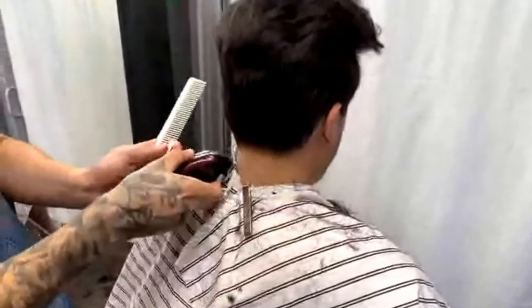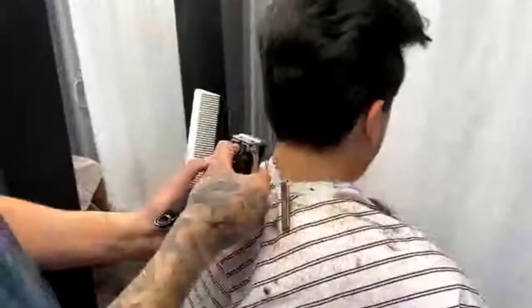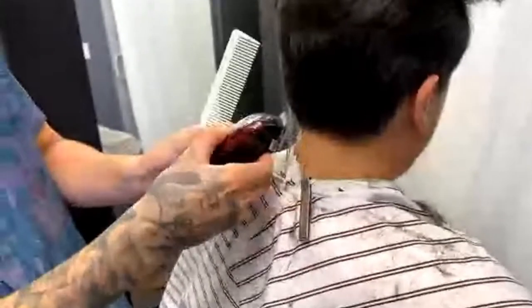Just keeping it as natural as possible. For me, I never want to just edge in a square line and block his hairline. I want it to be kind of soft, so as it grows out, it grows in a lot nicer.